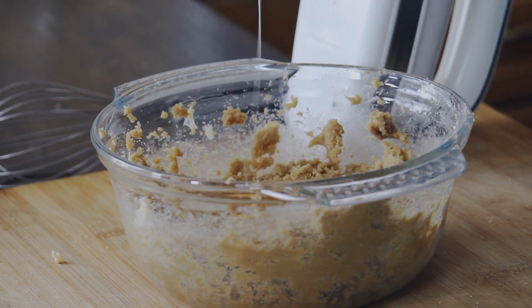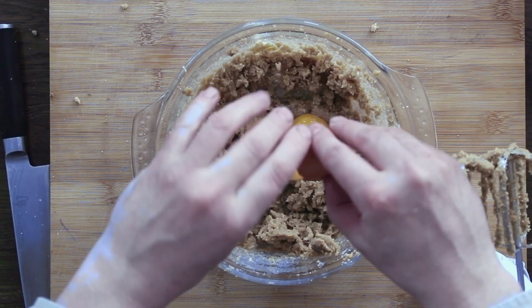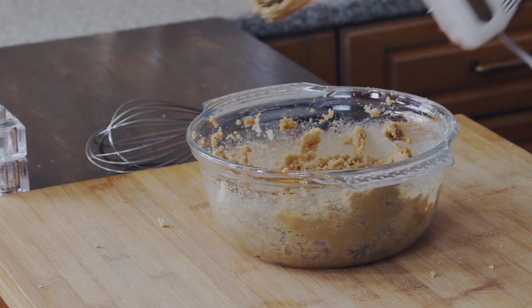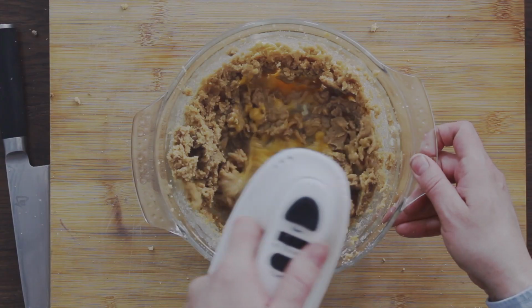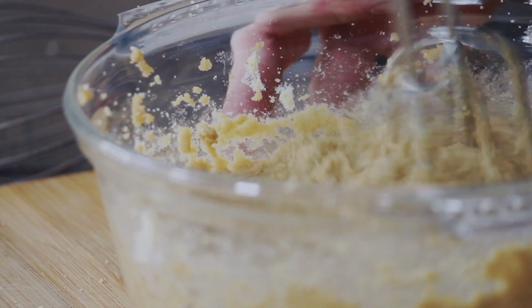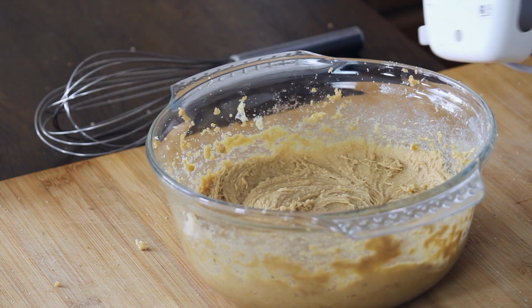So now that we've creamed together our butter and our sugar, we're going to take our eggs and crack that and pop that into our bowl. We're going to take our second egg and we're going to crack that as well. So they're both in there. And take our whisk again and we're going to whisk all this up. Once it's nice and brown, it looks like this, take out your whisk and pop it to the side.